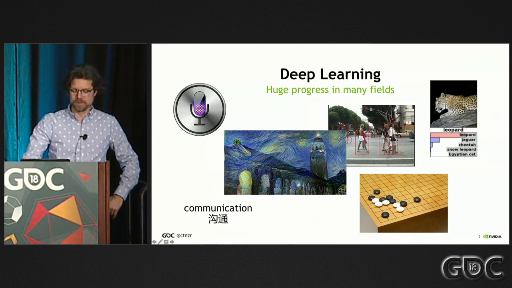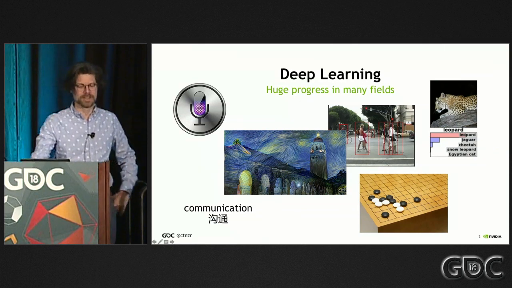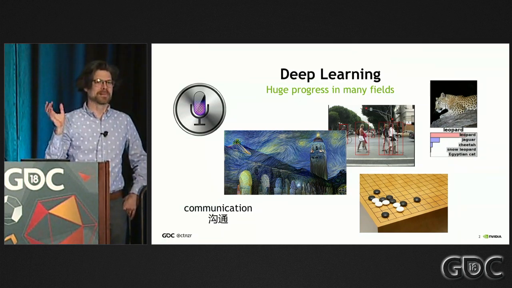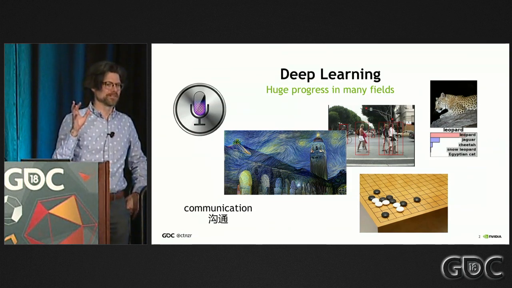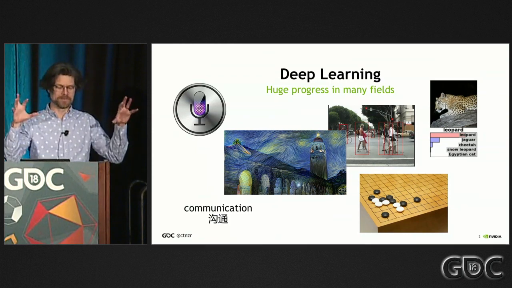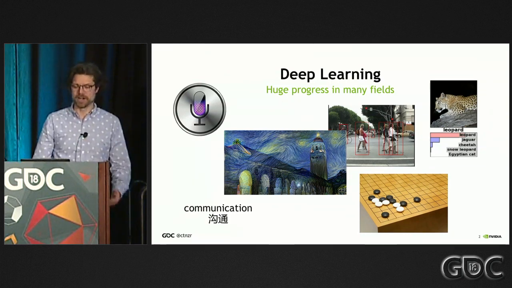Another thing that there's been a lot of work on recently is generative models for artwork in various ways. This one right here is a picture of the Stanford sculpture garden that has had the style of Vincent van Gogh's Starry Night applied to it. So we've basically been able to figure out how to use deep learning to mash styles and images together and generate content. That's pretty exciting.